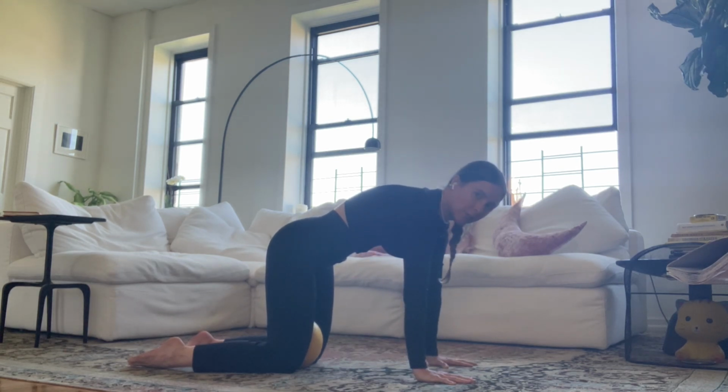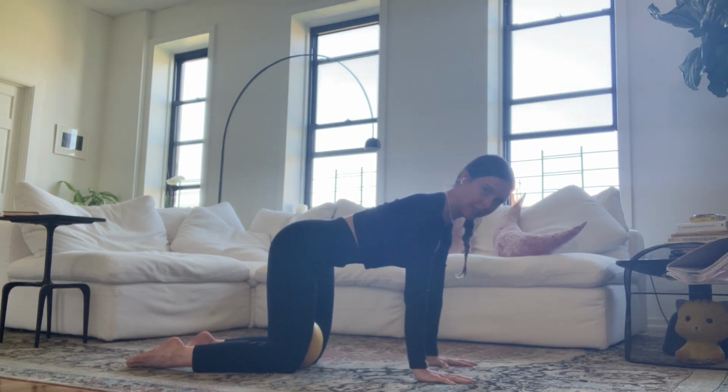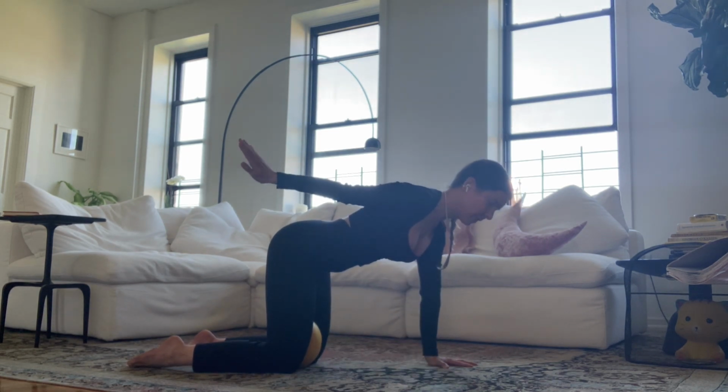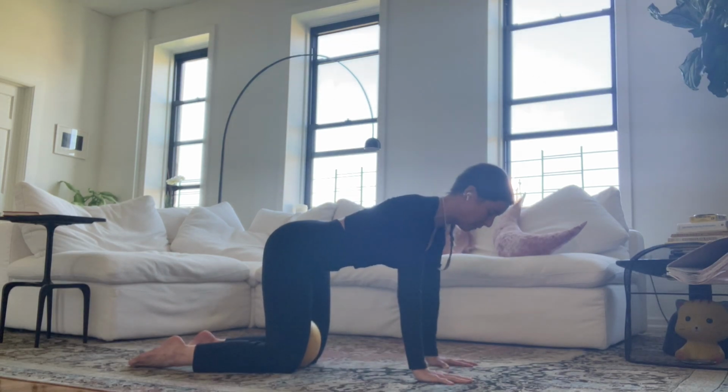And then notice when you do this, do you round the back? See if you can lengthen the heart forward, lengthen the crown of the head away from your tail. Keep the tail slightly perking up towards the ceiling. Let's do 3 more breaths here.